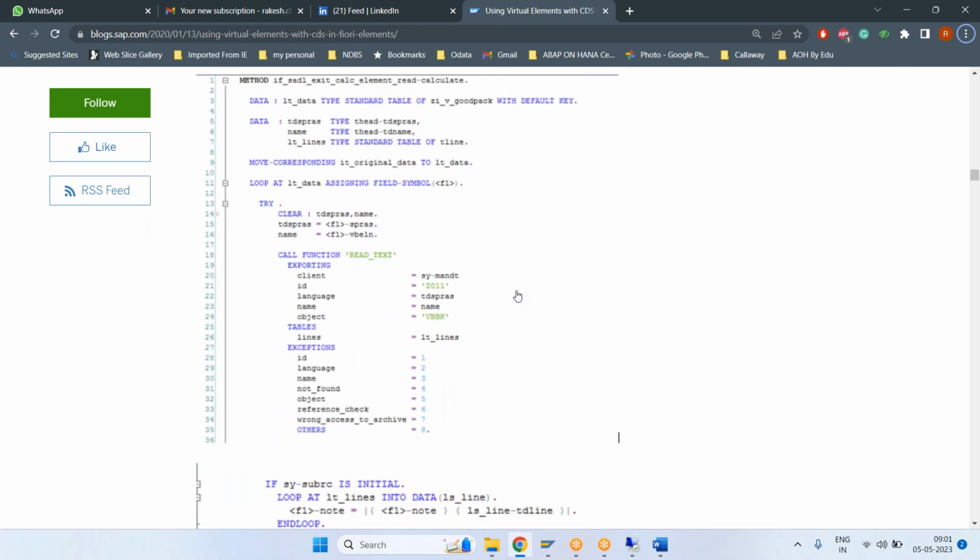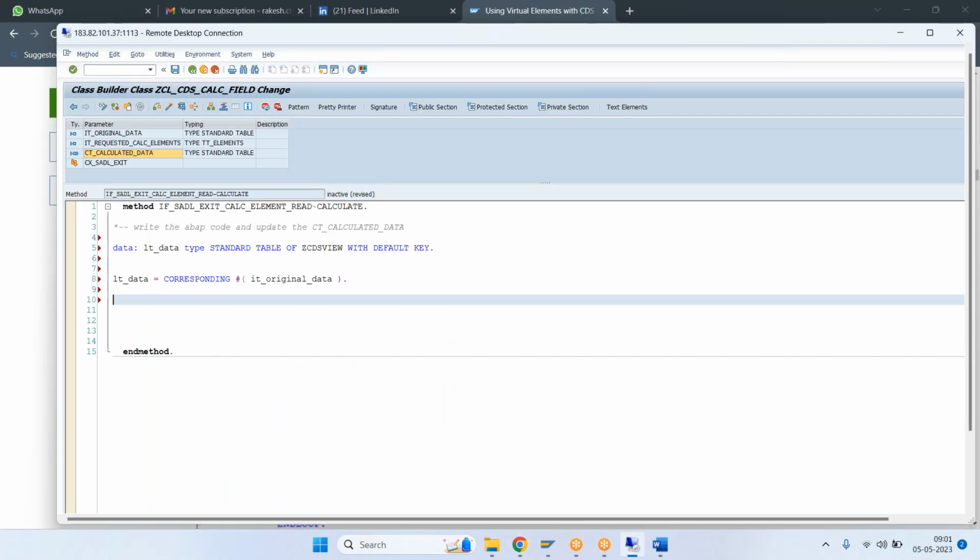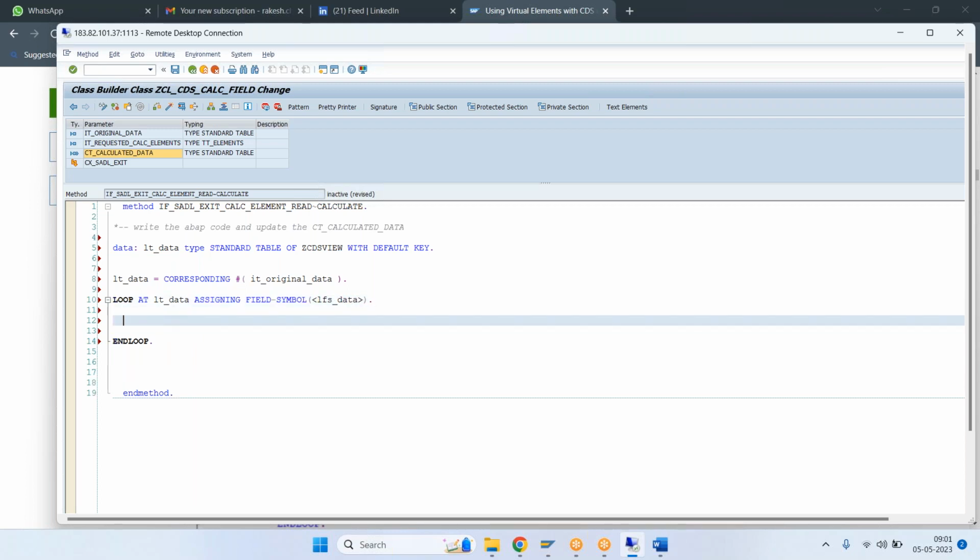LT lines, and I'm going to provide this calculated field. So now loop at LT_data assigning field symbol. I'm just going to provide this LFS_data. Now I'll just say LFS_data-.